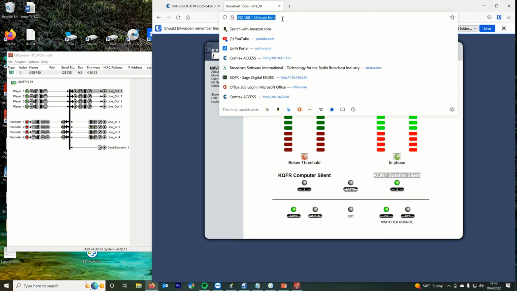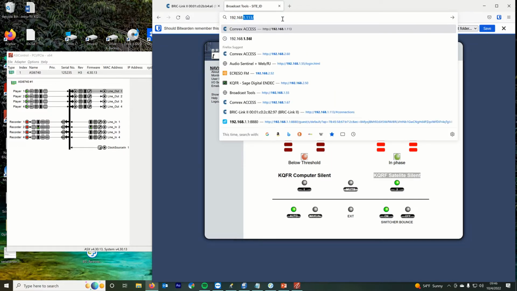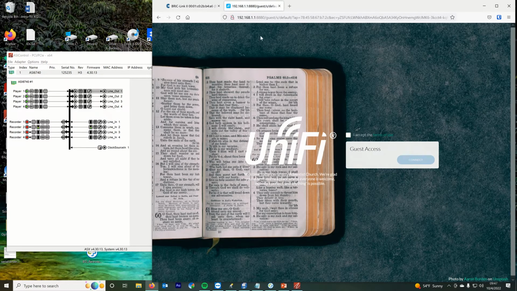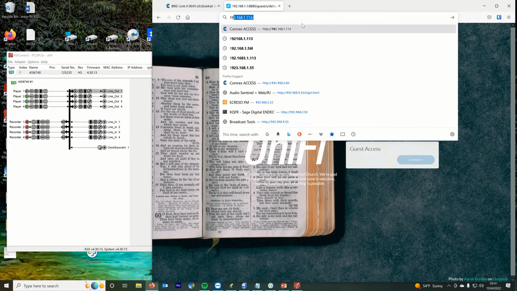Okay, so let's look at another one, 192.168.1. And 113 would give us the other side of our Comrex device, but we don't need that. What we need, let's see, I believe it's this one, 5.1. Nope, that was wrong.